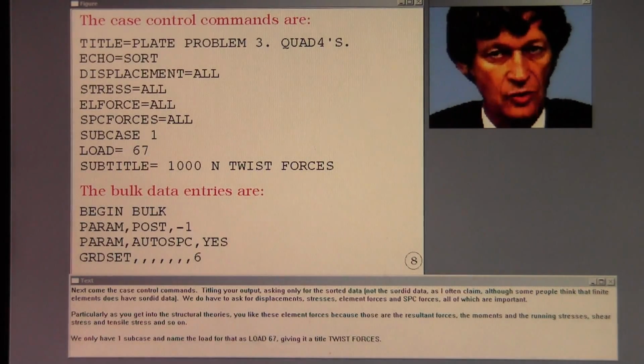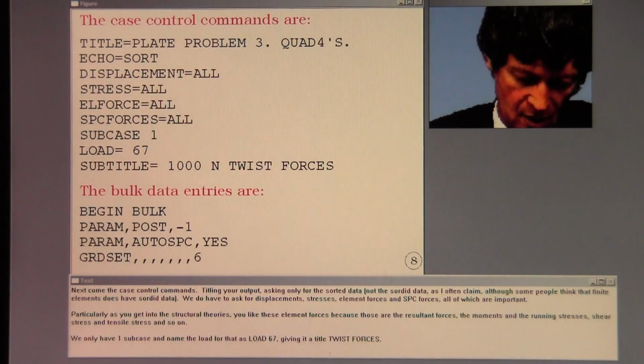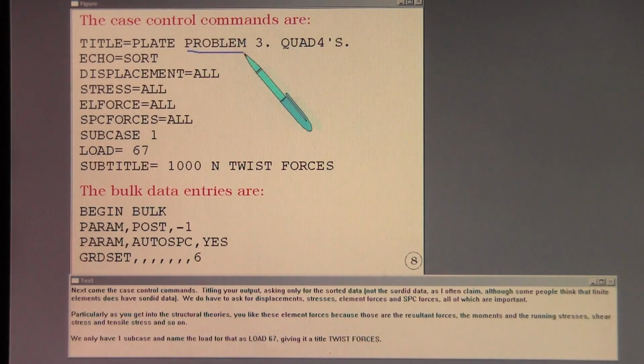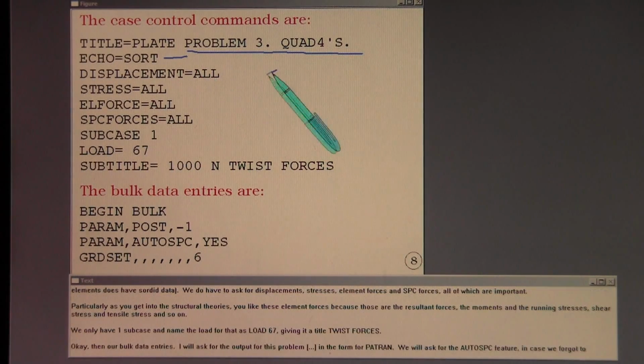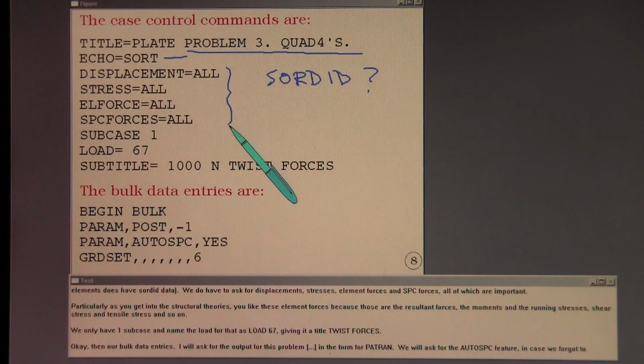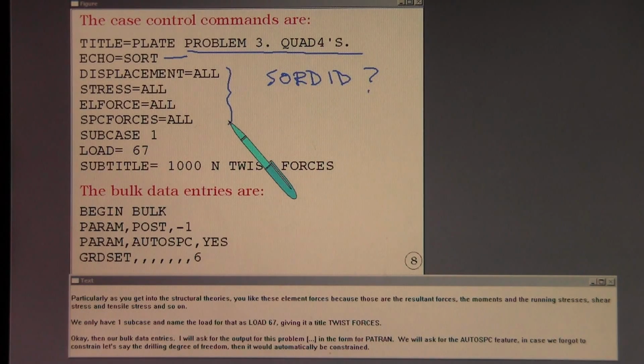Next come the case control commands. Titling your output, asking only for the sorted data, not the unsorted data as I often claim, although some people think that finite elements does have sorted data. We do have to ask for displacements, stresses, element forces, and SPC forces, all of which are important.